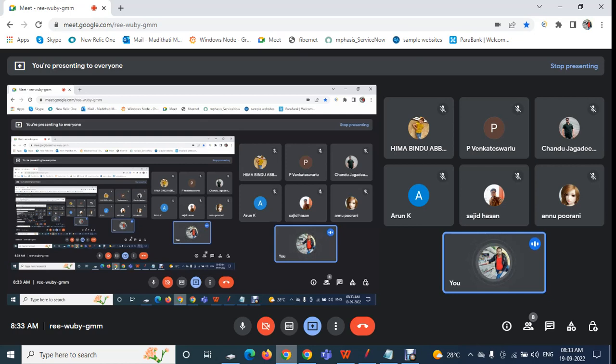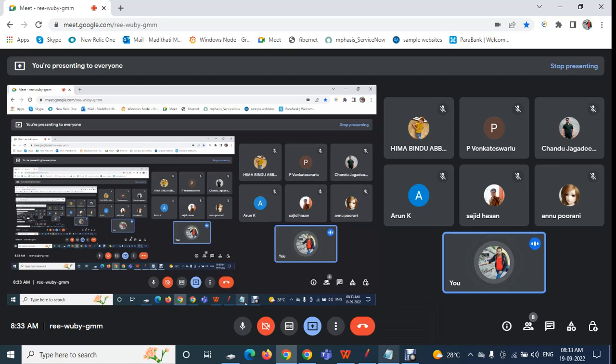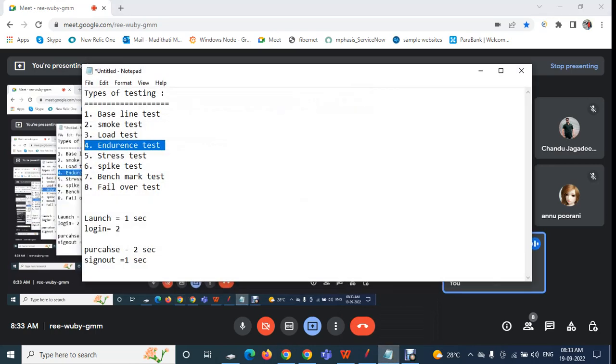Okay, so how can you design the scenario? Next one. Okay, we saw what endurance testing is, right? How can you design the scenario? What load do we use for endurance testing? For the load test, the people have given 200 users, so 200 users are the expected users. If you ask the client about the endurance testing load, he may consider that you do not have any idea of performance testing.